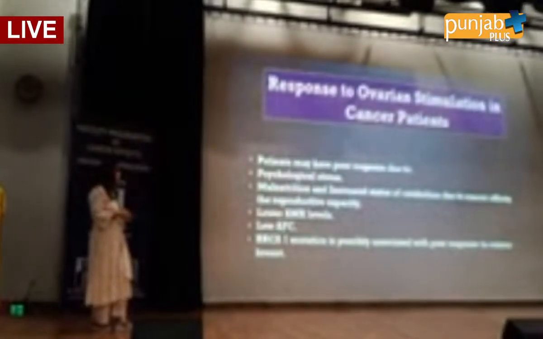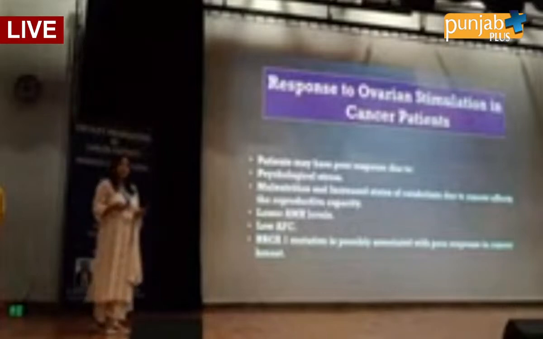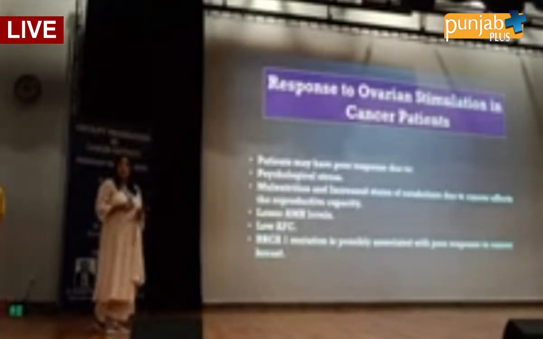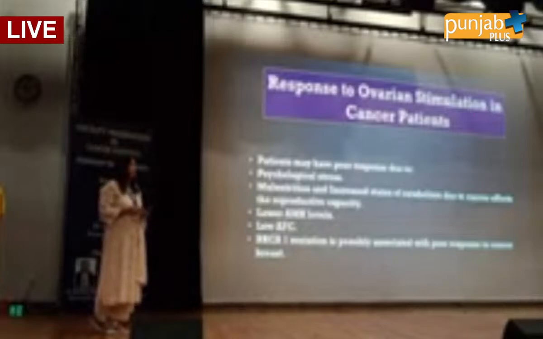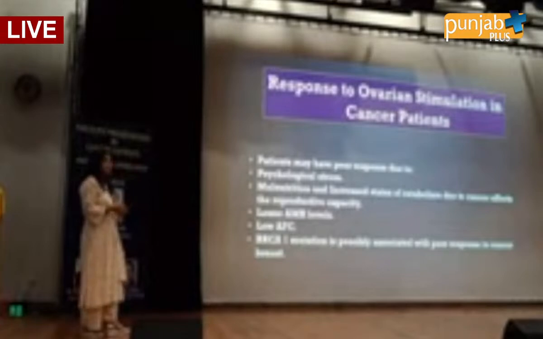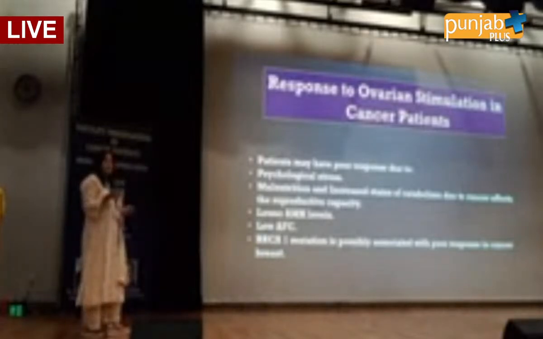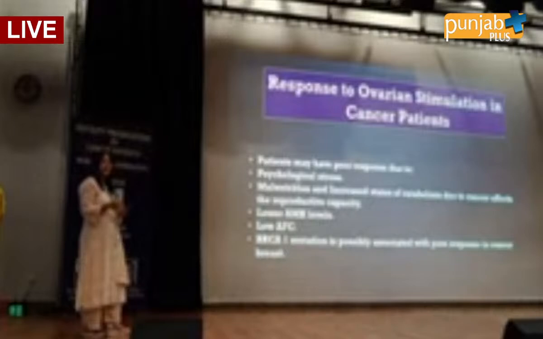The second question is, what is the response to stimulation in these patients? Obviously, patients who are newly diagnosed with cancer at a young age are under tremendous stress. Apart from the stress, they are malnourished and have an increased state of catabolism. All these things affect their reproductive capacity and they respond poorly to our stimulation. They even have lower AMH and low antral follicle counts when we compare them to a normal population of similar age groups.